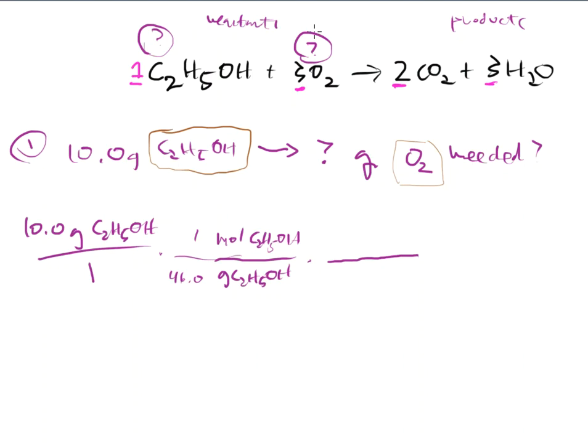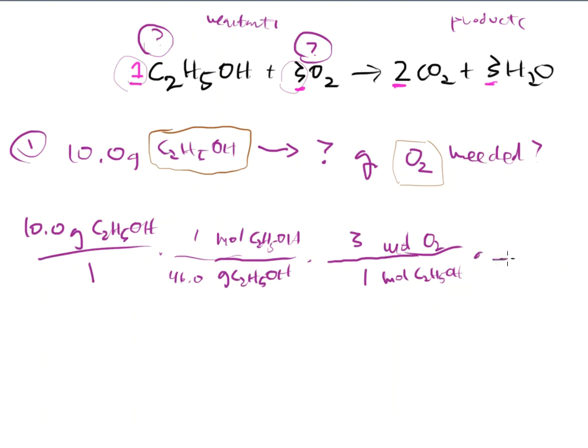In order to do that, I need to get into mole. That is the common language. It's the only connector piece that we can use to connect these two things together. So mole of C2H5OH, mole of O2 on top. Well, based on that chemical equation, there's a 1 in front, right? So a 1 is going to go here. And based on the chemical equation, there's a 3 in front. And a 3 is going to go there. Nothing's different yet. We've done this same stuff over and over. It looks like everything that we've talked about so far.